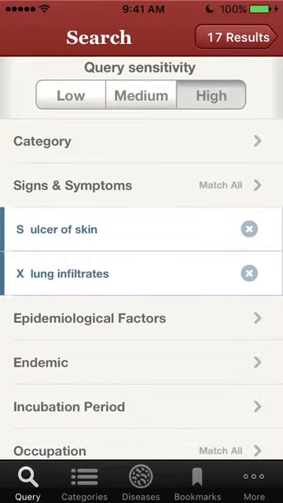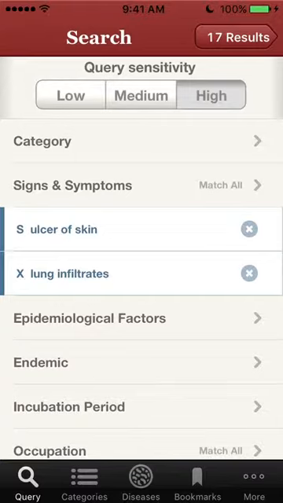Remember that low sensitivity means 3 or more authors list the finding for the disease, and high sensitivity means 1 or more list it. When 3 or more authors versus a single author mention the finding, then it is more likely to be a core finding versus one that is peripheral or occurs infrequently.